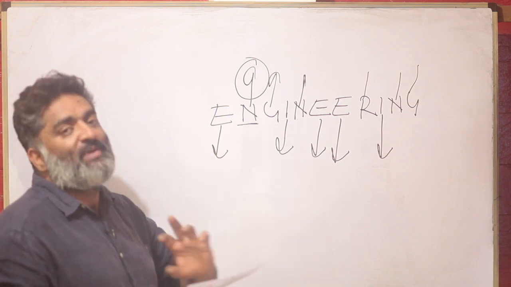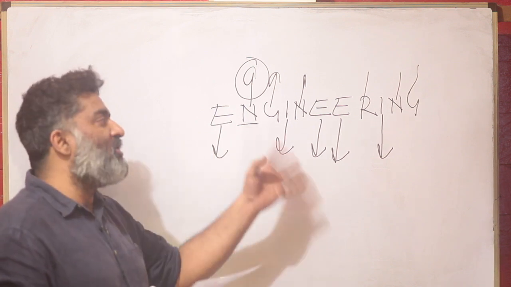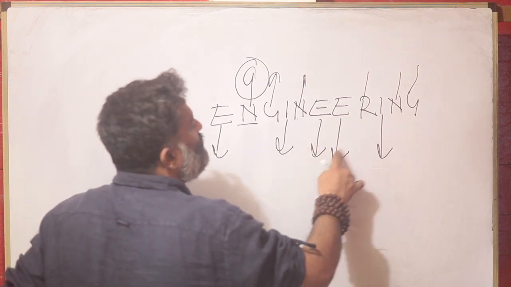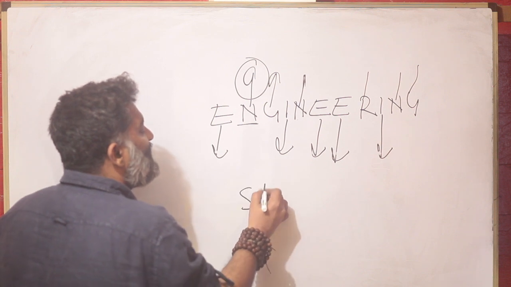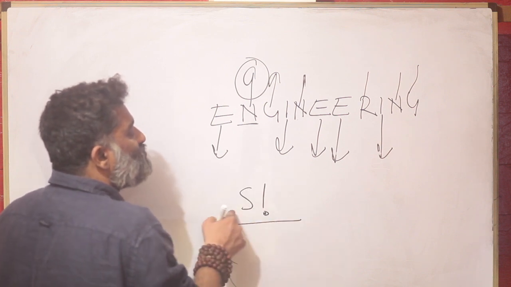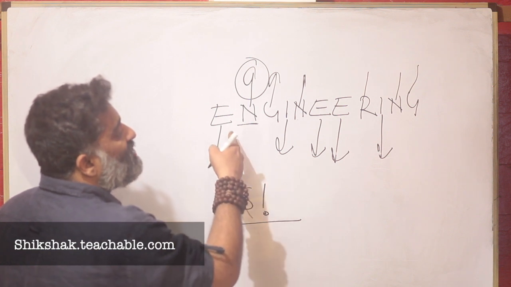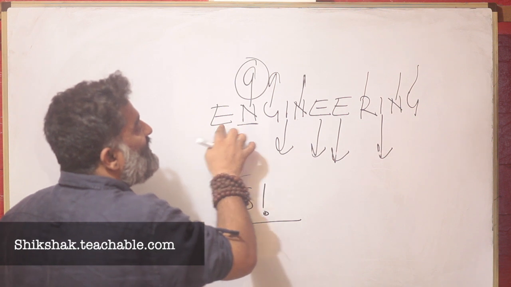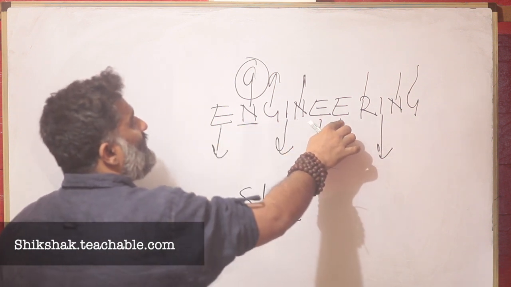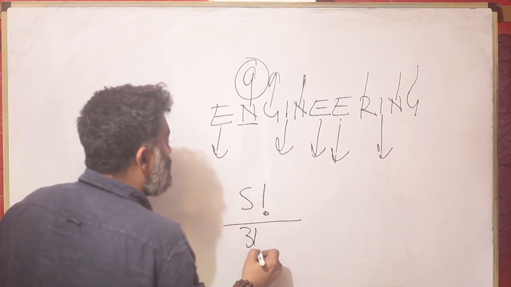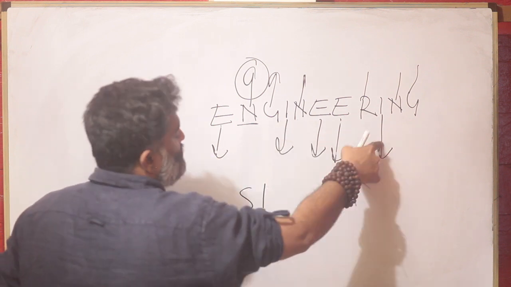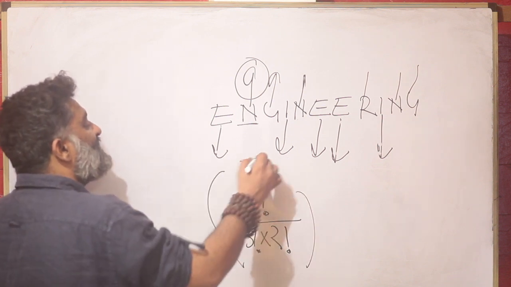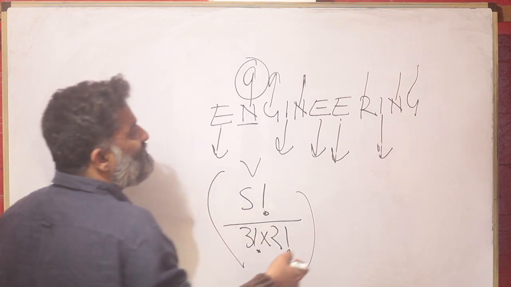So once this language part of the equation is done, once you have understood what the problem is, the solution is very easy. How many vowels? 1, 2, 3, 4, 5. There are 5 vowels to be arranged in 5 positions. So how many ways can you do that? 5 factorial. But we are talking about arrangement of letters. A vowel is a letter. Repetition, E is happening once, twice, thrice. So 3 factorial. I is happening once and twice, so 2 factorial. And this is my calculation for arrangement of vowels in these particular 5 positions.